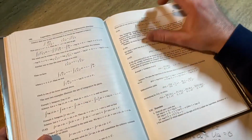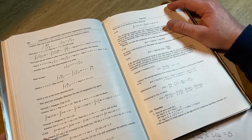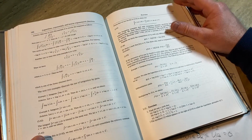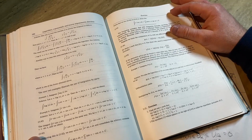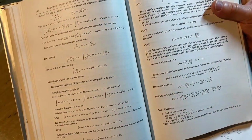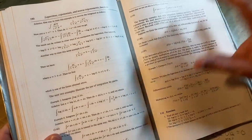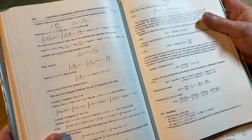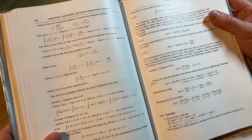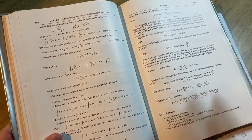But I don't think that should be a reason for a person to not explore it. A lot of times people are curious about the prereqs for something because they're wondering, do I have enough to explore it? And a lot of times the honest answer is no. Even if you already have some skills, maybe you're just not ready for it. Maybe your math is just not at the level that's presented in the book. You're just not there. And that's okay. But I think you could still jump into it and you could still try and do your best. That's how you get really strong, by jumping in the deep end.